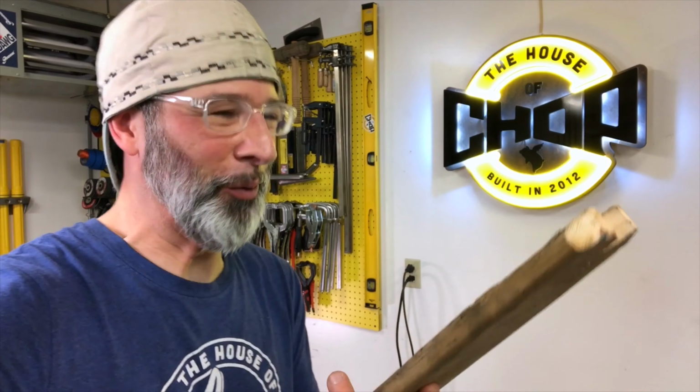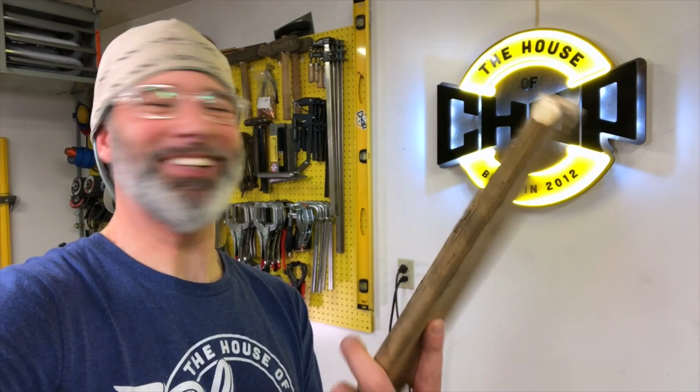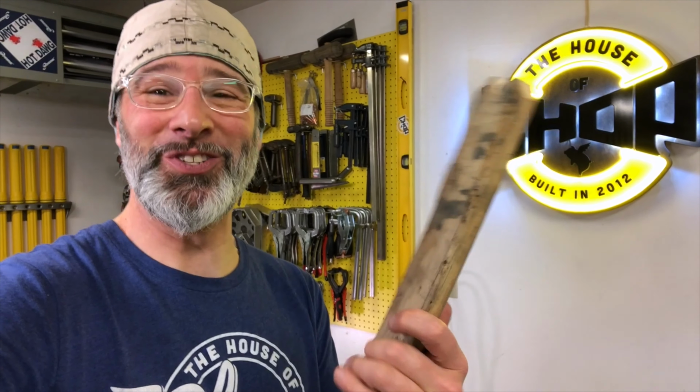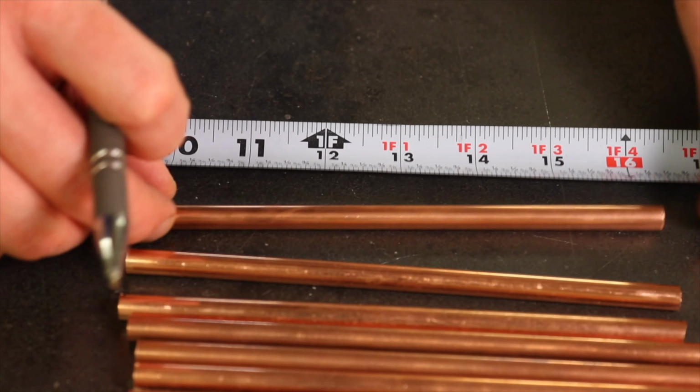Think push sticks were for woodworking and table saws, did you? Gotta protect those digits at all costs, kids, and these suckers, always useful. Moving on.